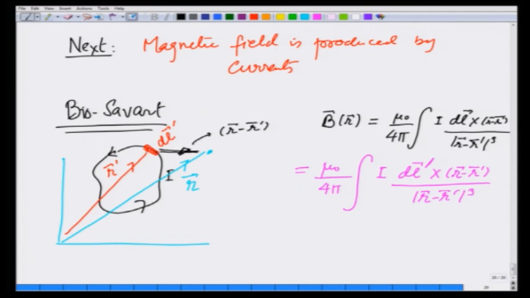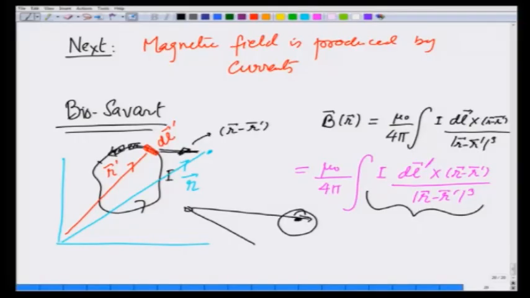I will calculate all these small things and add them together, and that gives me the net magnetic field. So, at this point, if I take dl, which is in the direction of the plane of this paper in this direction, this is the direction of r. So, dl cross r, if I take that cross product, will give me something going in. So, this will produce a field going in, and I add these small contributions due to the entire loop, and that gives me the net magnetic field. This is known as the Biot-Savart law.